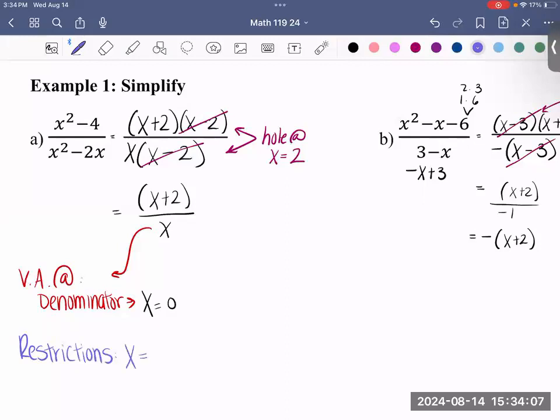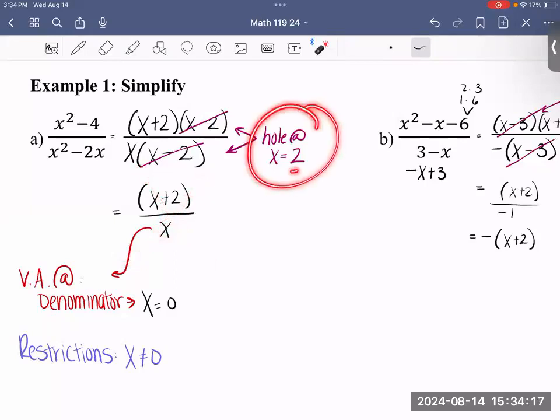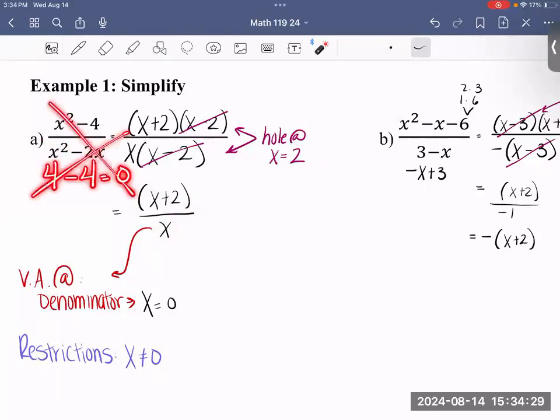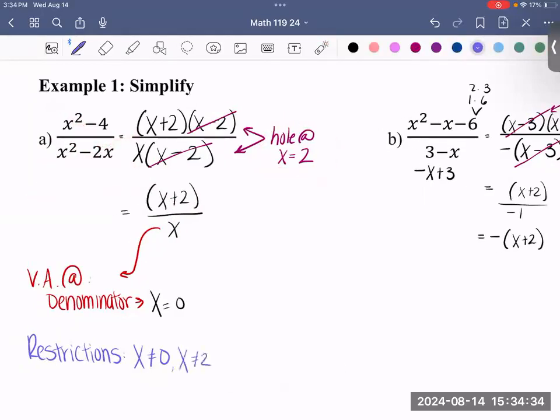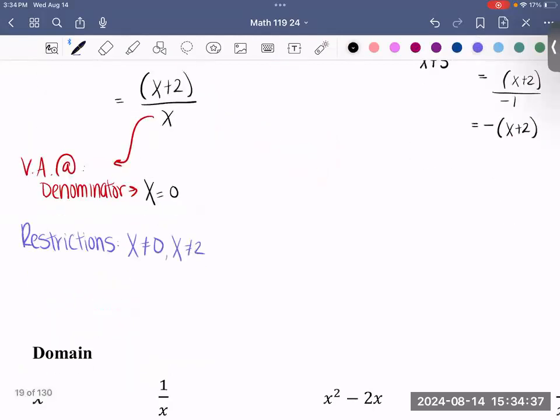We have a vertical asymptote at x is equal to 0, so we cannot be equal to 0 because it'll provide a 0 in the denominator, undefined. As well as if we put a 2 into your expression, that'll negate everything. So this would become a 4 minus another 4, which gives us a 0. So again, x cannot be equal to 2. So what that looks like on a graph notation, we said 0 and 2, we're going to be skipping over.